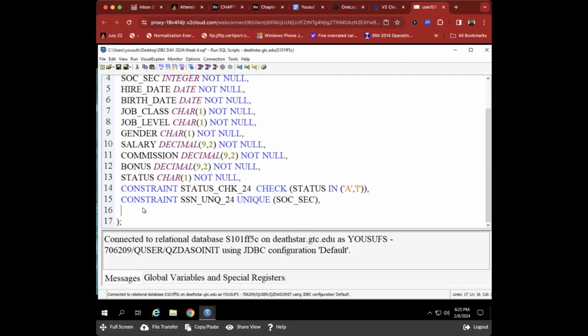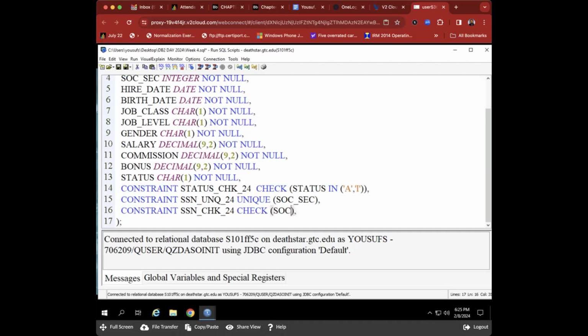Okay, now I want to apply a check constraint on social security number. So social security check constraint. And this check constraint will be such that I want to put a minimum and maximum range of values.